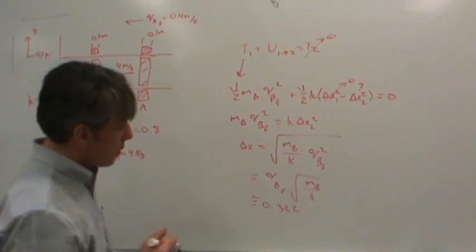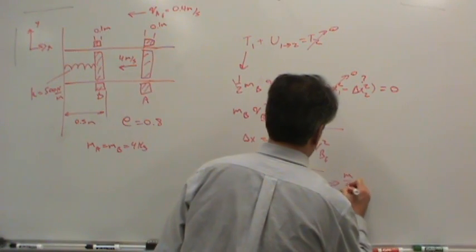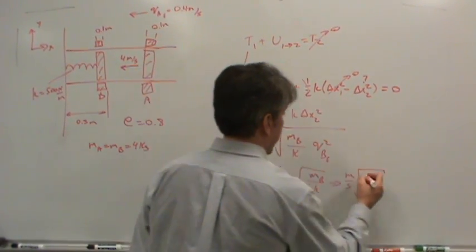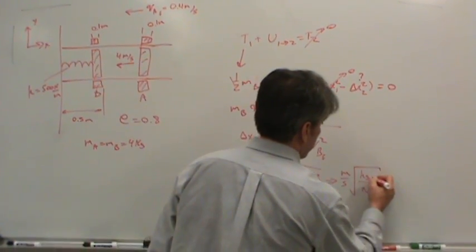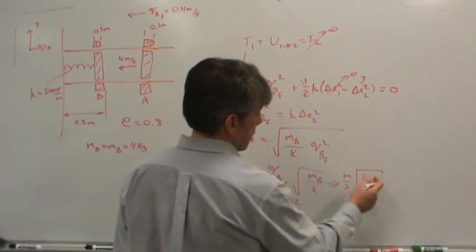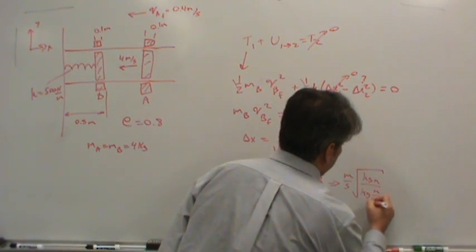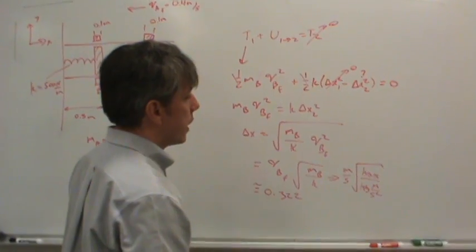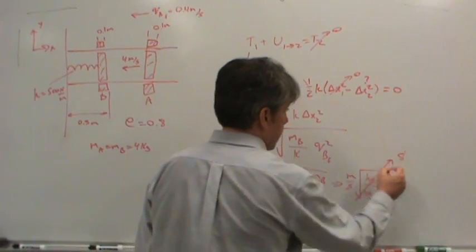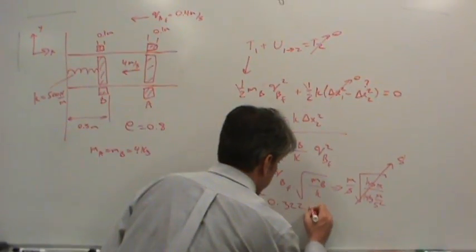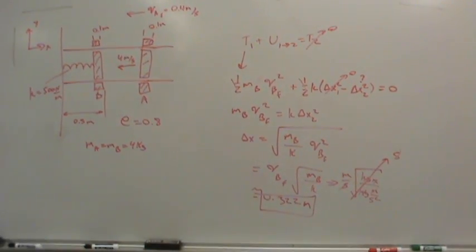We have to think about units as well. So let's see. If we look at the units of the velocity, it's meters per second. And then we need the square root of the mass, which is kilograms, per the spring constant, newtons per meter. Let me just put the meter up here. Now, a newton is a kilogram meter per second squared. So you see how the kilograms and the meters all go away, and this term has units of seconds. The seconds will cancel and we simply have units of meters. So we've proven that the spring deflects by about 0.322 meters. And that's the end of that problem.